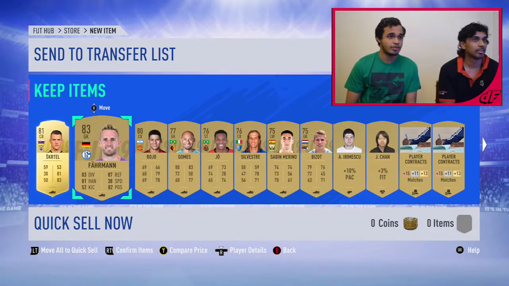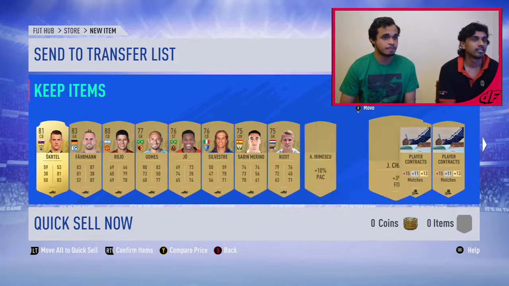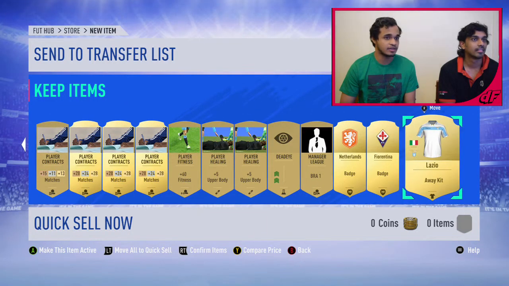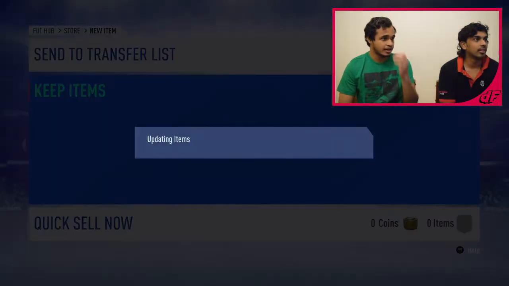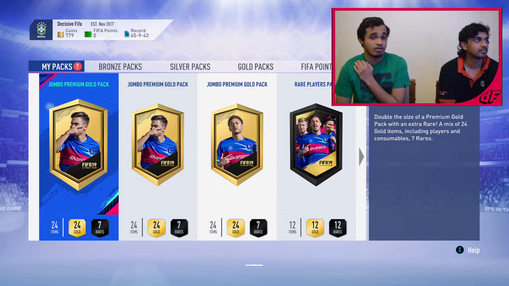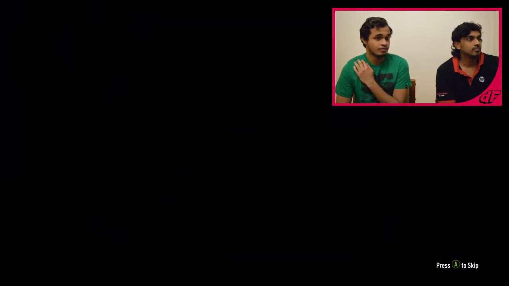SBC prices might go up, because we feel that there might be an 83 SBC coming out for Lucas, so it's pretty decent. And Farman's useful for SBCs, as is Rojo, because he's in the Premier League also.